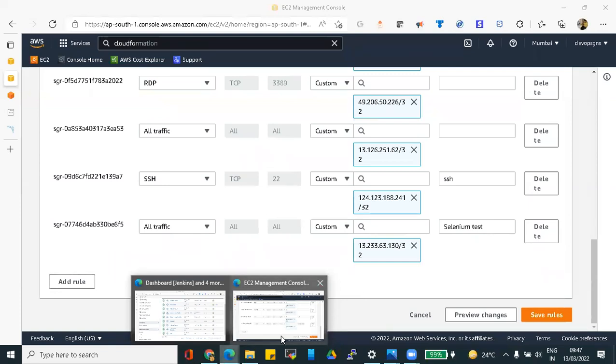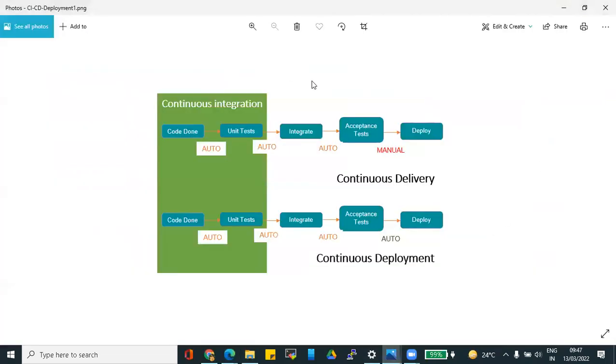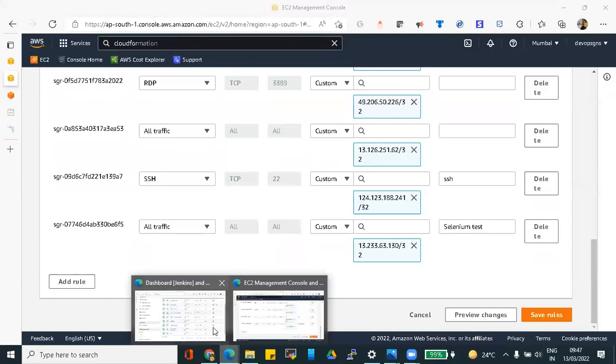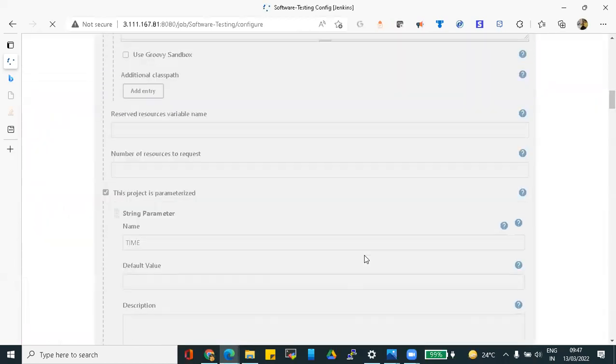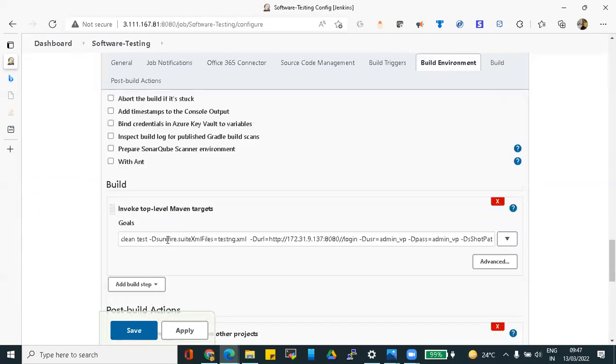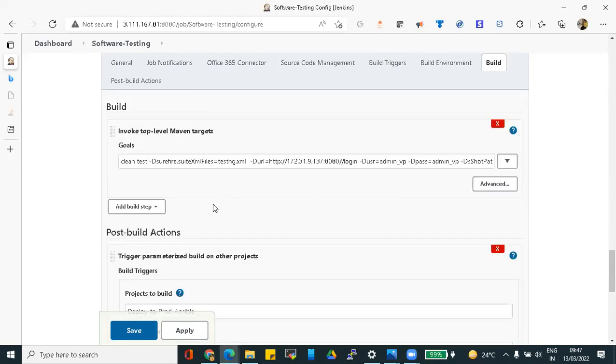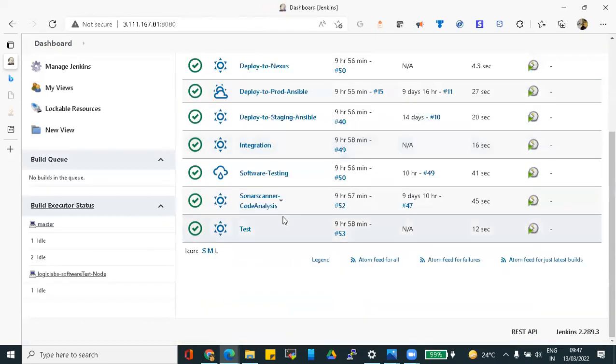So now let's proceed. Where are we, guys? Till what place are we? We have described continuous delivery and continuous deployment, and how we configured jobs. We came up to software testing, and we explained how we configure it, and at the end we give Selenium for the Selenium test cases. Then the next step is user acceptance testing, like the Selenium test and the sanity test. A sanity test is basically checking whether the application is functioning. After all those tests are completed and the staging environment is able to withstand the load, we will finally deploy to production.